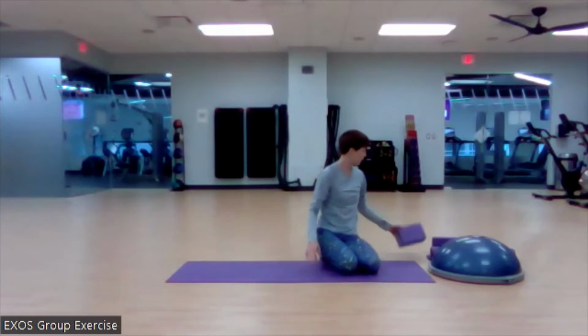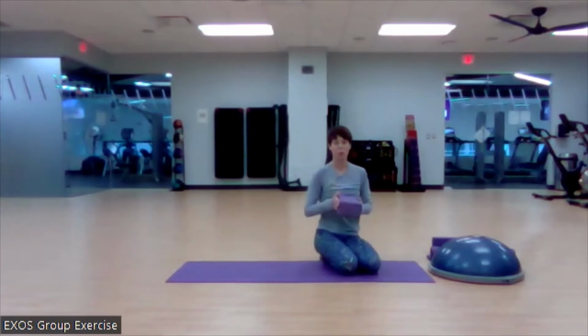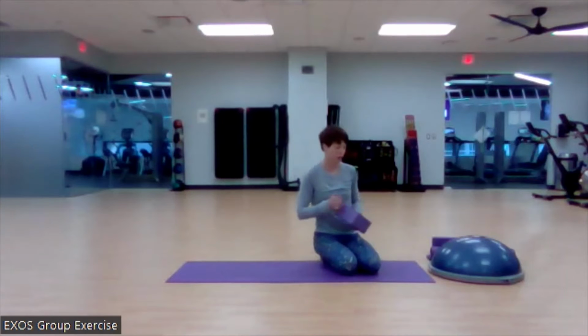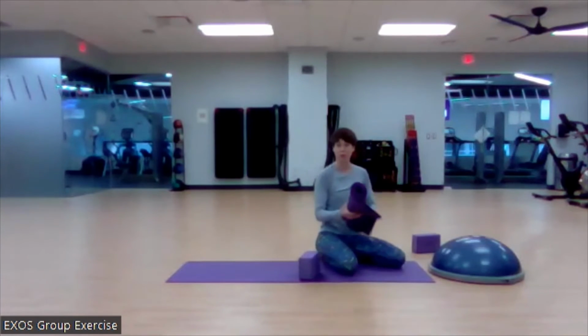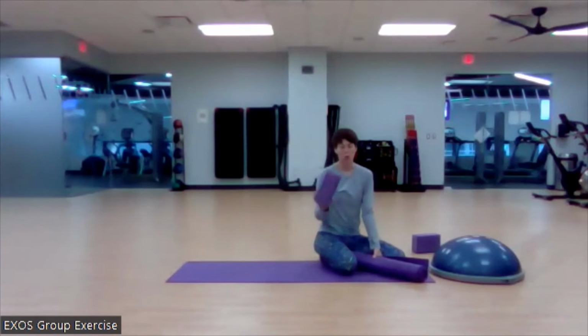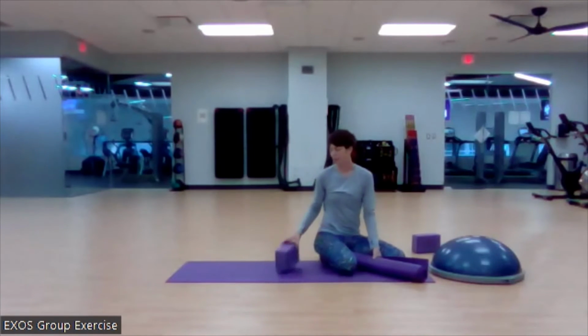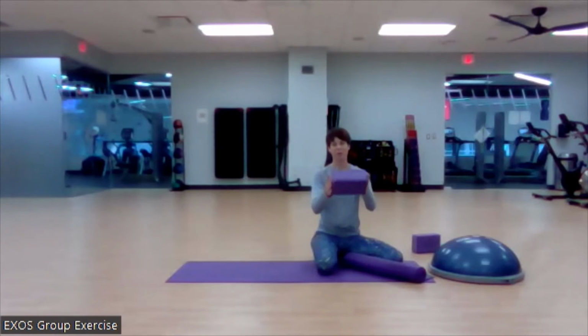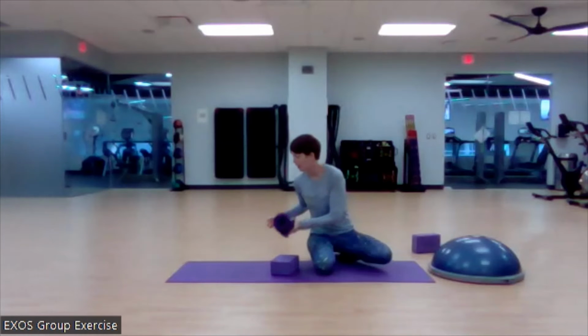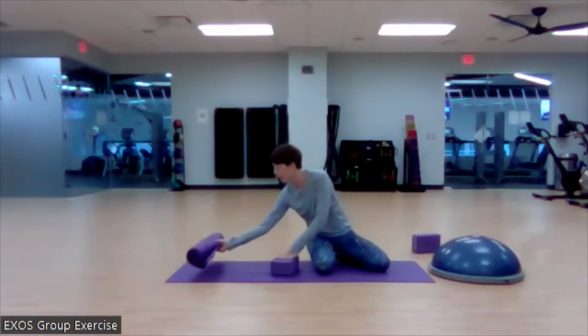So we're going to work on this overhead range of motion some more. I'm going to have you use, if you have a book at home, that's great, or a yoga block works well. I'm not too picky here about what we use, but we don't want it to be too wide or too narrow. So a yoga block's a nice width.